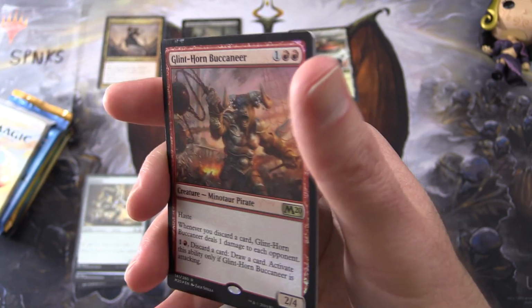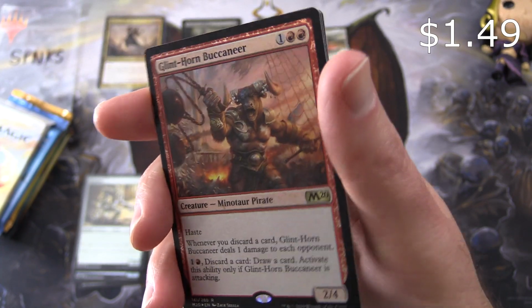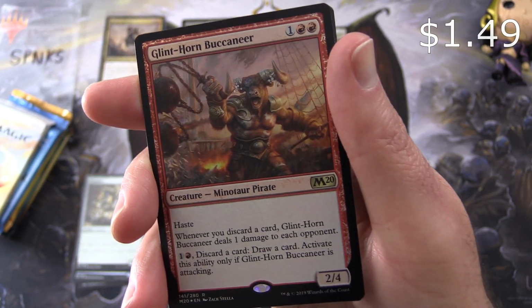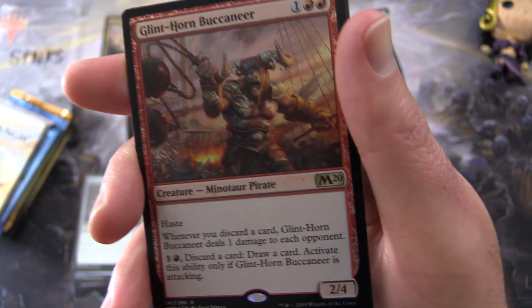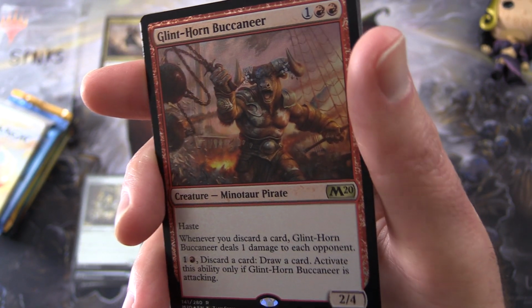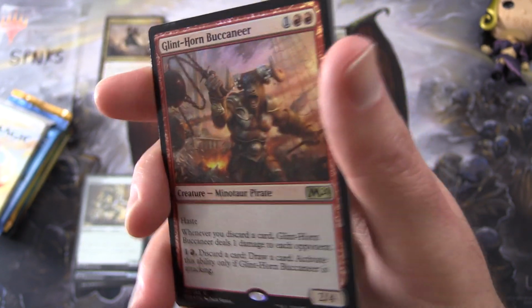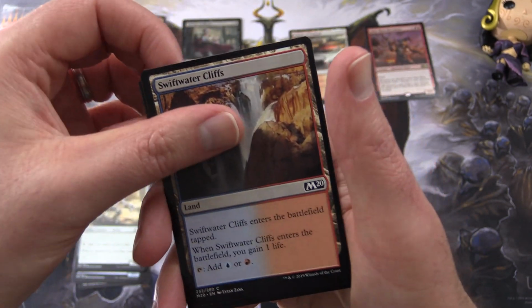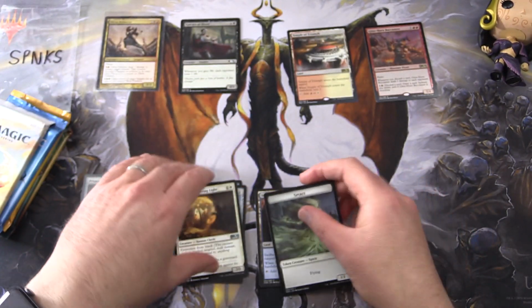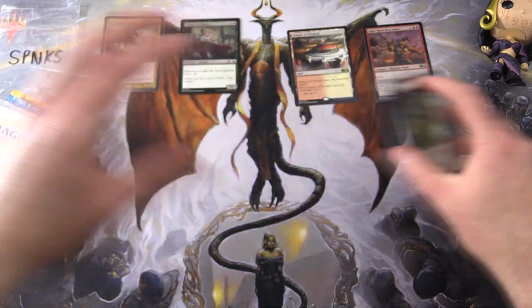And a foil rare, Glinthorn Buccaneer, creature Minotaur Pirate, 2/4 for 3 with haste. Whenever you discard a card, he deals 1 damage to each opponent, and for 1 and a red, discard a card, you get to draw a card. Activate this ability only if Glinthorn Buccaneer is attacking. Very cool foiling on that one. And a Swiftwater Cliffs and a Spirit token. Okay, so what I'm going to do, get these aside.